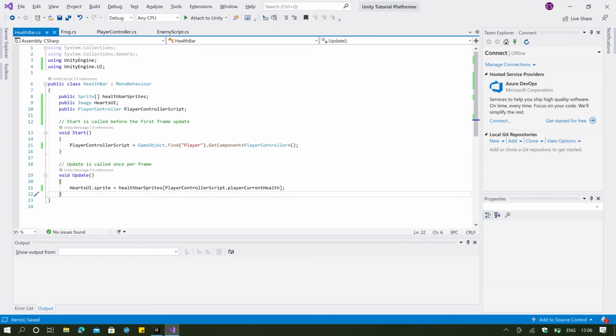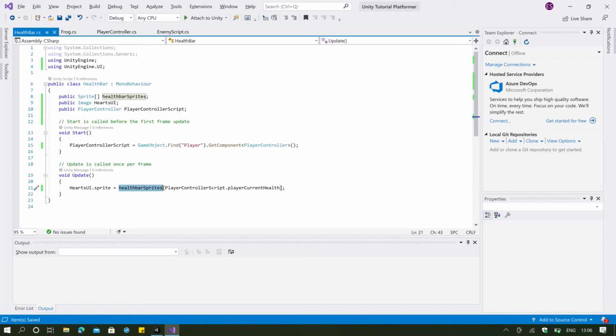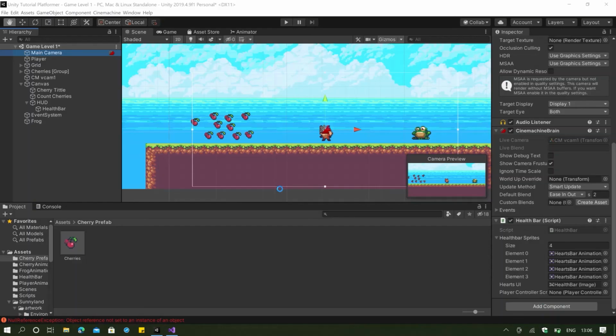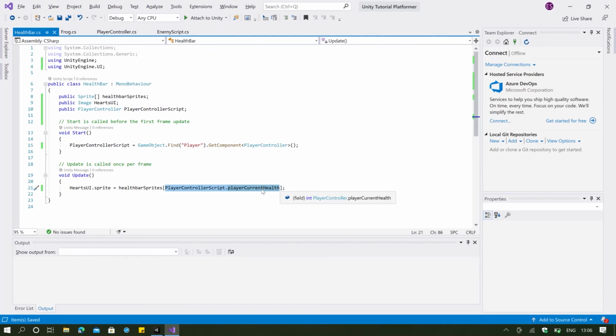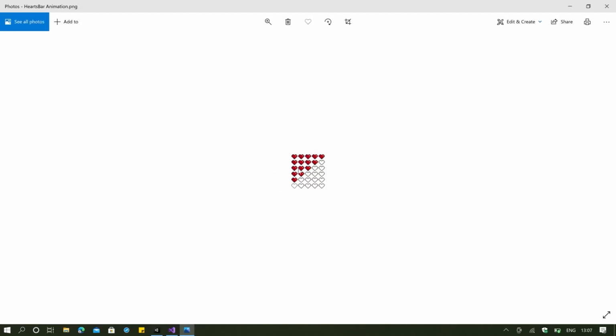And we can do that by making sure that this equals to our health bar sprites. So these are our health bar sprites, and it's going to ask us which image do we want to focus on. And the image is essentially because we have 3 health. So when we start the game, our player current health is 3. So player control script dot player control health is 3. And then when we get or crash into an enemy, we become 2. And then it's gonna get our picture element 2 health hearts bar animation 2, and then we're gonna click it. And as you can see, it becomes 2 health.